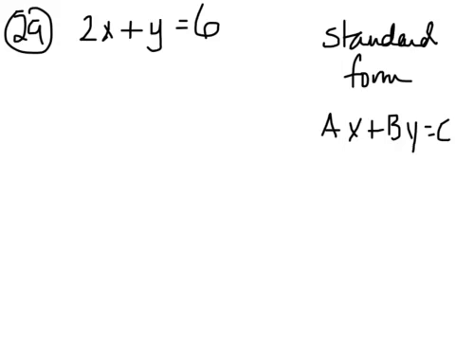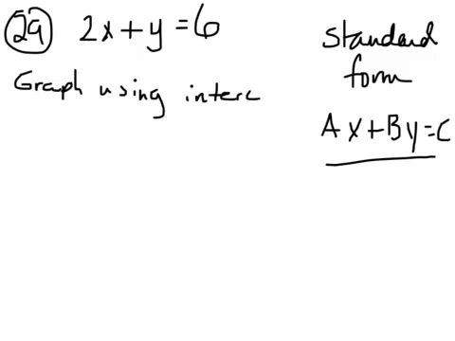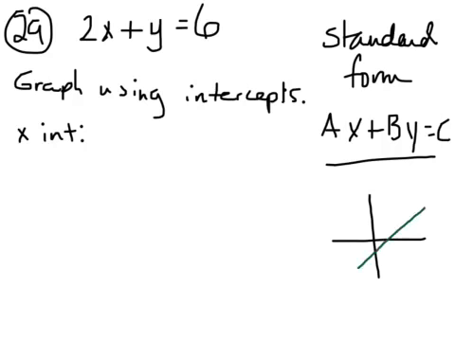So what I'm going to do is graph it using my x and y intercepts. The book kind of tells you about it, but it may not word it quite this way. If I want to know where the x-intercept is on a graph, it's the place where the graph crosses the x-axis. So let me draw a line down here, and it does something like this. The x-intercept is right here. It's where the graph crosses the x-axis.